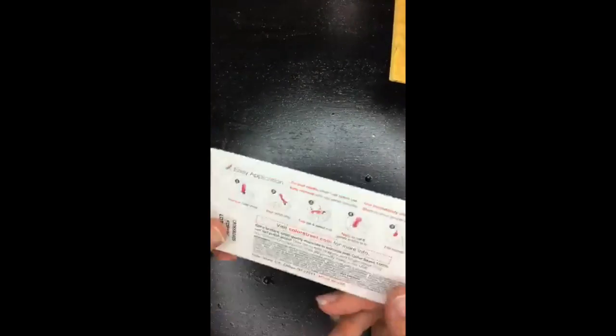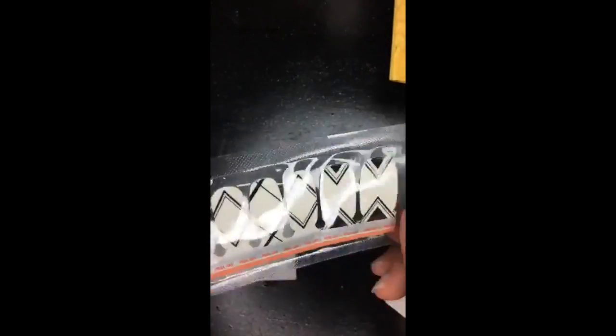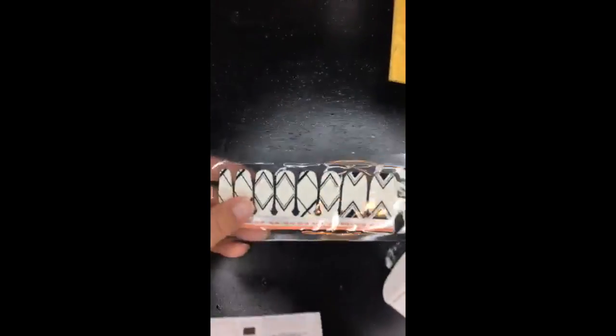Here is how all of your kits, or your sets, will come. They always come with instructions. And then what comes inside is, of course, the two sheets of these. Just so you guys know, these are real nail polish. These can dry out, so you're going to want to take like a straightener and seal this back up or something to help you. I will get you more information on that later, but you will want to make sure those are sealed because these are real nail polish and they can dry out.